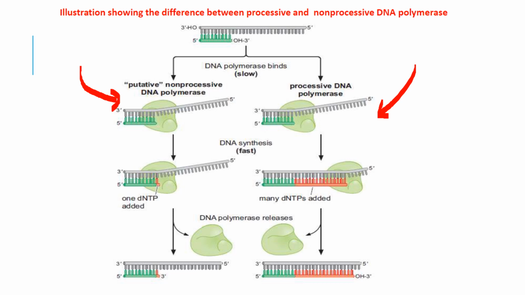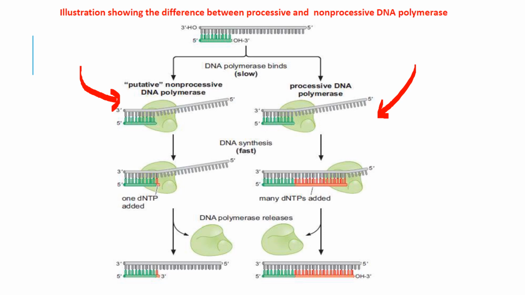In the case of non-processive DNA polymerase, it does not have the clamp. Okay, there is no clamp. If there is no clamp, then after adding a few nucleotides, the DNA polymerase will fall off and the process of DNA replication will be halted. In the next diagram we will look into the structure of the DNA polymerase and the clamps, and how the clamp can hold the DNA polymerase. In that case, DNA polymerase 3 or DNA polymerase delta or epsilon will not fall off.